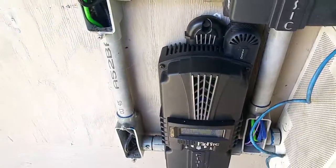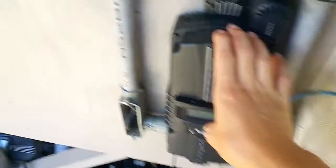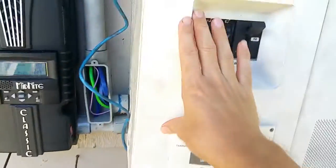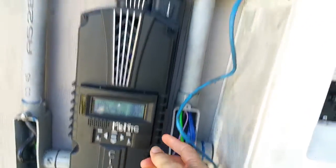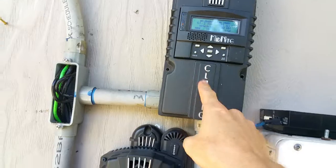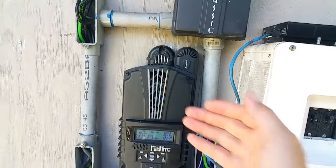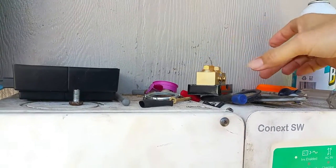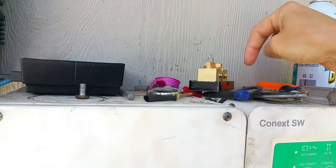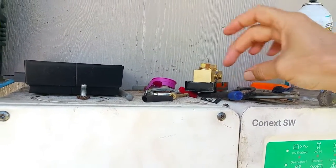In order to get the second controller to also regulate itself, people have talked about trying to tie the Whiz Bang Junior wire into both controllers. Here's the purple wire that comes from the Whiz Bang Junior — right now it's plugged into just this one. The recommendation from Midnight Classic is to get another Whiz Bang Junior and bolt it on top of the first one. You'd only need one shunt but you'd bolt two Whiz Bang Juniors onto it with spacers between them and longer screws.